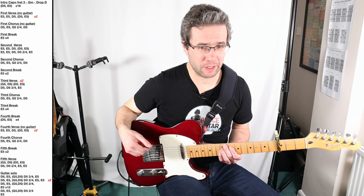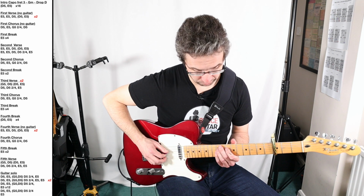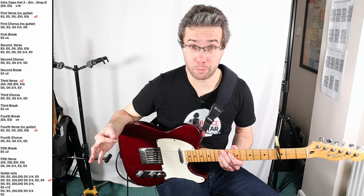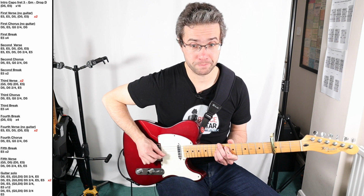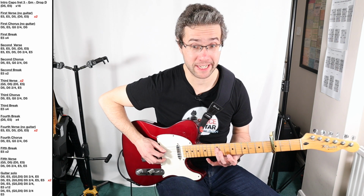and then you do the same sort of thing. It sounds like he's playing 12, 10, I could be wrong, rather than 12, 12. This is the final bar of intro part three. Then finish on the 12th fret D.